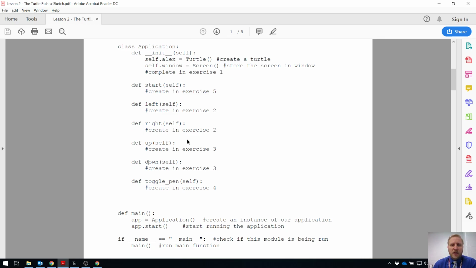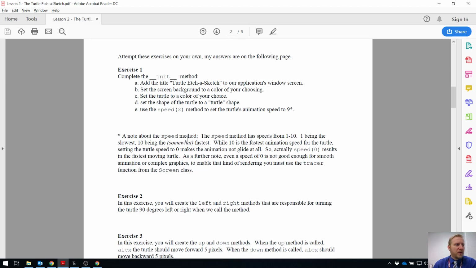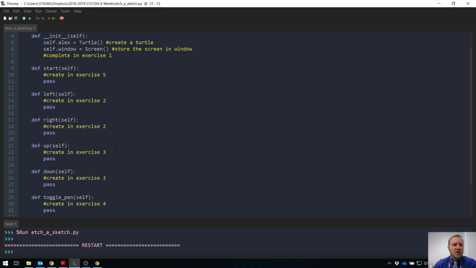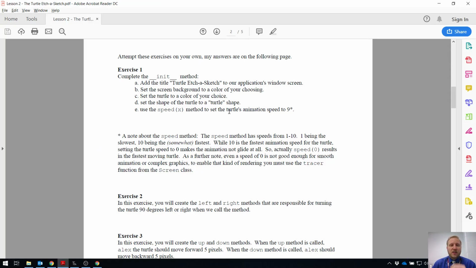So yeah, let's go ahead and take a look at the instructions here. Once you have that starter code going, which again, if you don't have the starter code, then pause the video, go type that in, run it. It should look just like this with the pass, and it should work. Okay, get your screenshots or get your typos found early. Okay, so back to here.